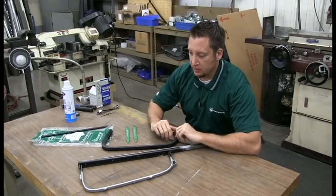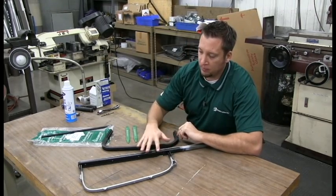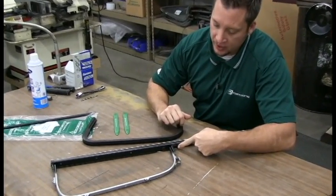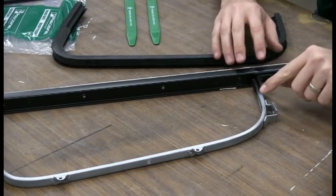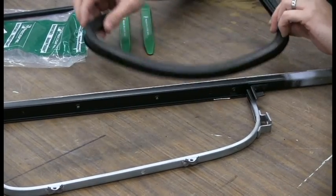We're ready to reassemble the vent assembly here. We took the time to sandblast it and paint it all up real nice. And notice that we have a rivet back in here for right now, just to temporarily hold it together. We'll have to drill it out later to put the glass back in. But we put it here to help stabilize this part of it while we actually put the gasket back in.